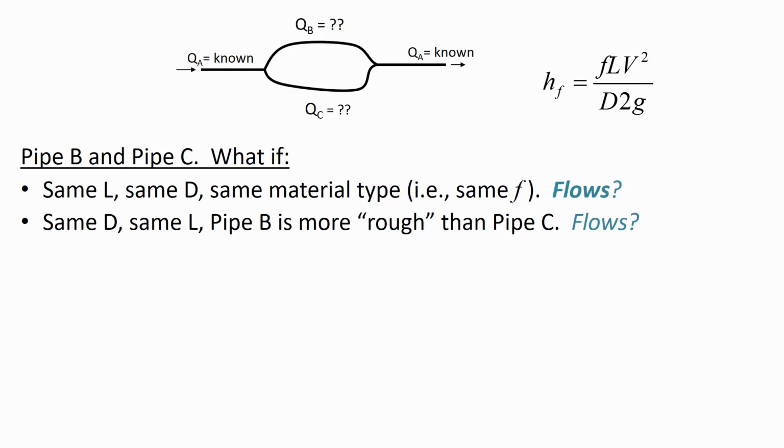In has to equal out, that's true, but in would still equal out if 1 liter per second went through the top and 999 liters per second went through the bottom. Even if it was just a slight difference in roughness, it wouldn't be that extreme a difference, right? So any initial thoughts at what determines the fraction of how much flow goes through one pipe versus another? The angle? Indirectly it could, but that's not the main governing idea.